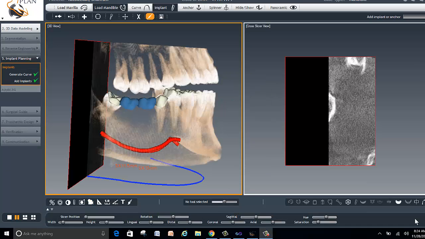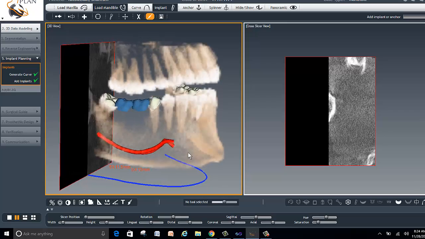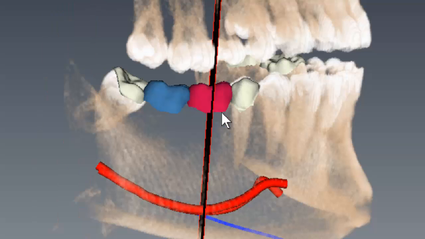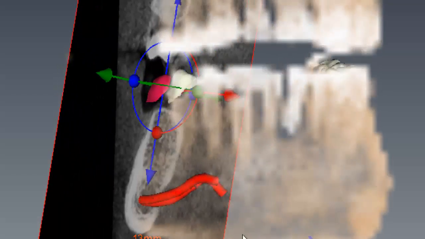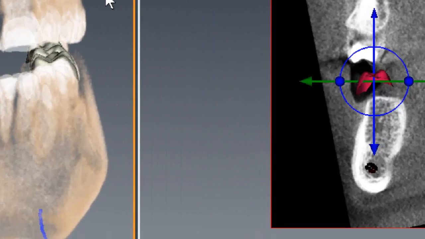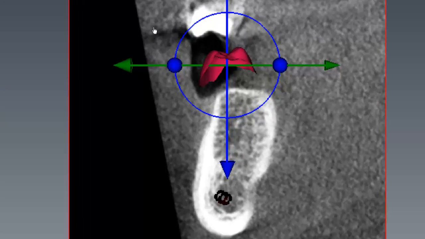This is the implant planning portion of the software, and what's unique about this software is we will not allow you to freehand the position of the implant in this section. The implant will be determined by the safety zone and by the load vector. So by double clicking on the actual tooth number 30, for example, notice the system will give me a certain amount of a safety zone and the load vector around, and then from that point on the software will determine what size of the implant will be placed in there.